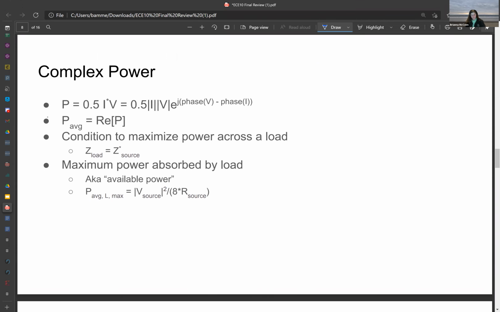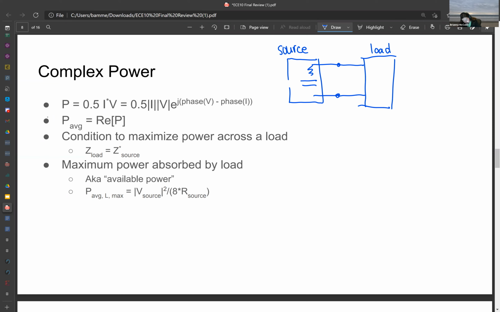So complex power, this is essentially a mathematical crutch. It doesn't exactly exist in the real world, and it's just a way that we can represent a circuit. So for example, if we have 2 black boxes, and let's say this is our source and this is our load, and in here I'm just going to use, for the sake of argument, the Thevenin equivalent for both of them, but as you know, you can transform anything into the Thevenin or the Norton equivalents. So this would be our source resistor, this would be our load resistor, and then you have V source and V load.